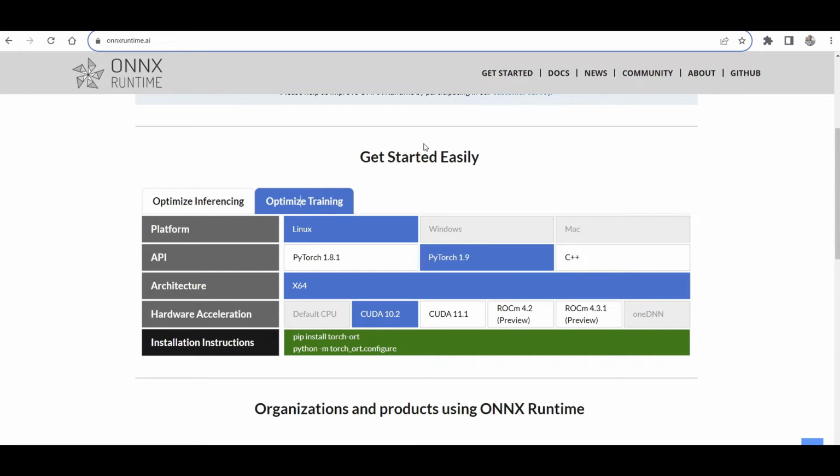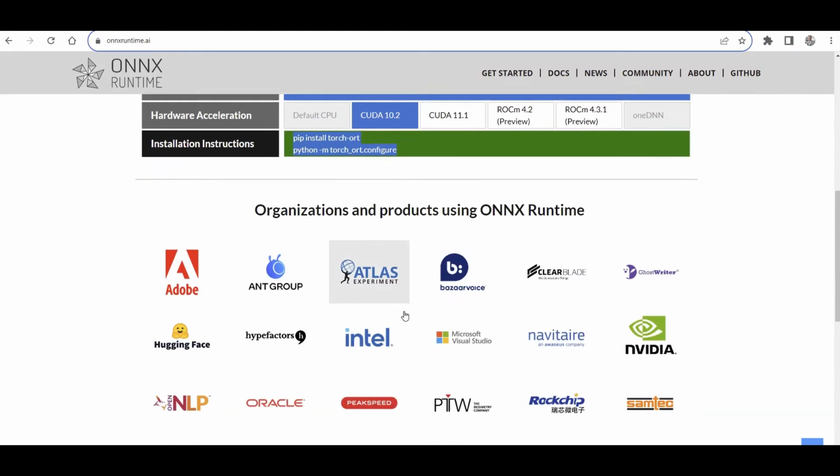You can see training is a more recent feature added to ONNX. So there are a little bit limited options compared to optimization, but still you can have training. Especially for distributed training on GPU, you can have optimized training and faster training with ONNX in a way that you can install using this instruction with the given configurations here.